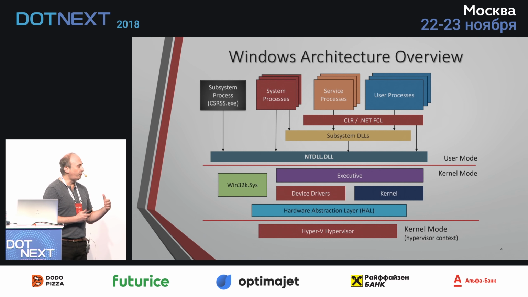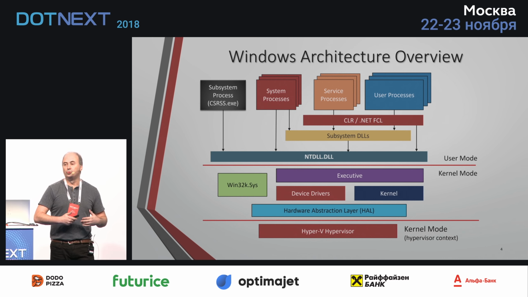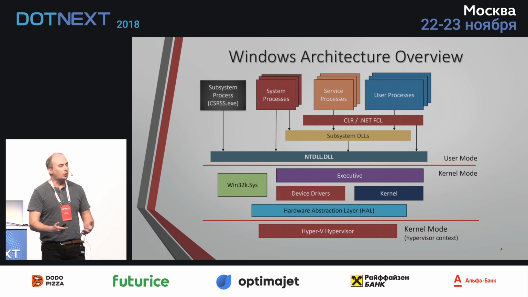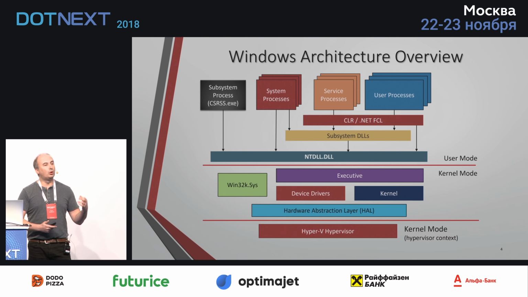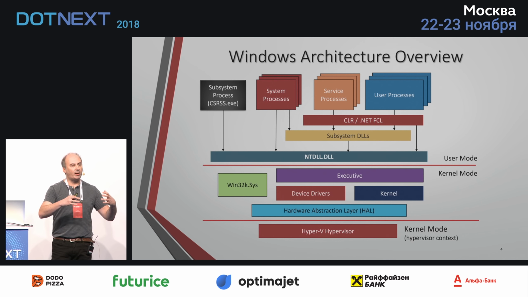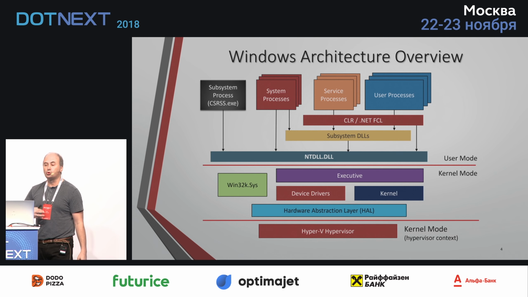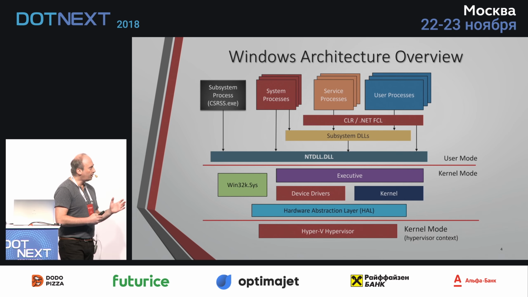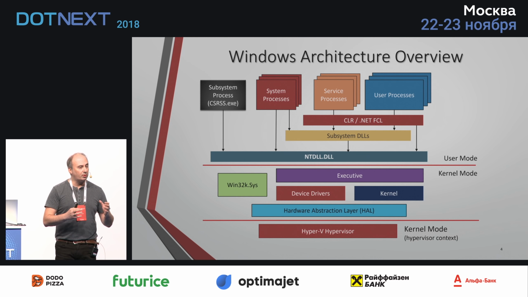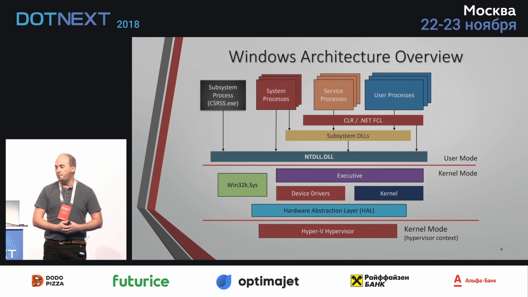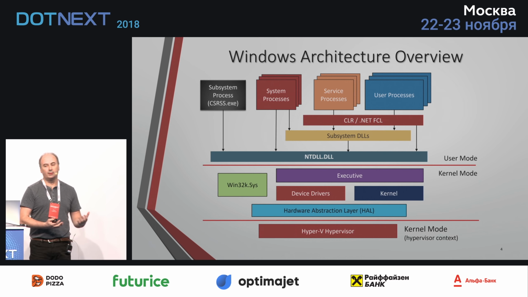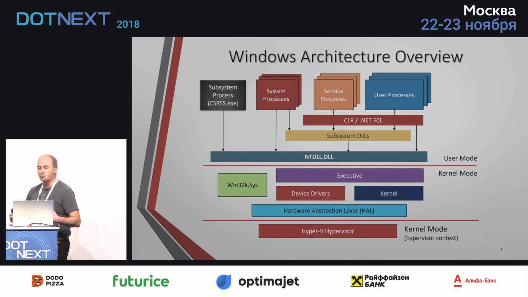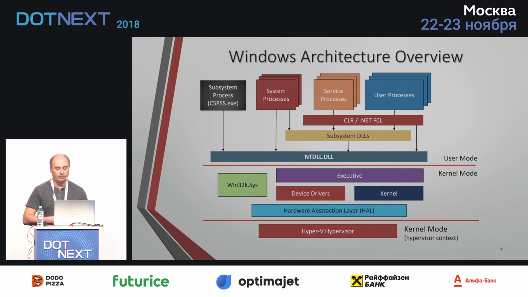Most of the stuff .NET does when it needs to do real things, such as accessing files or allocating memory or creating threads and stuff like that, it just goes through the Windows API and then provides its own abstractions on top of that. In some cases, it may go straight to NTDLL, but these cases are pretty rare. Most of the time, it goes through the normal Windows API. So it's an abstraction, and naturally, it can't be a complete abstraction. But it is a nice one, and of course, we get ease of use and productivity for that.